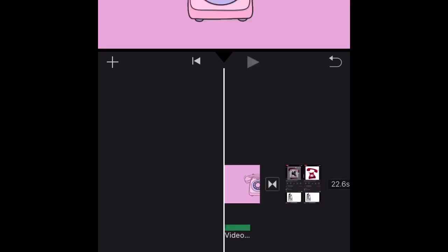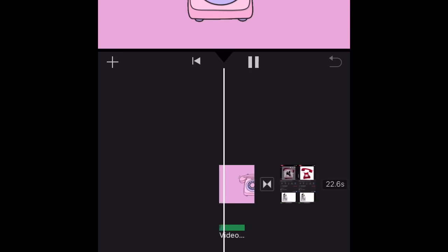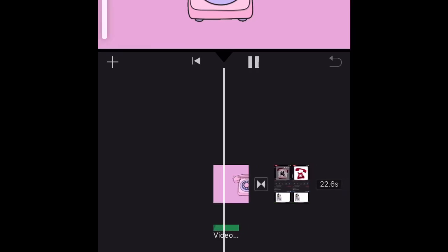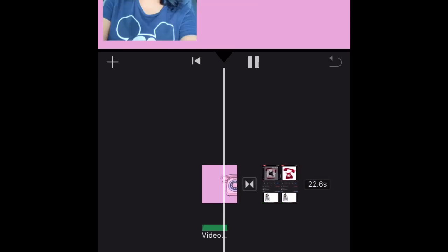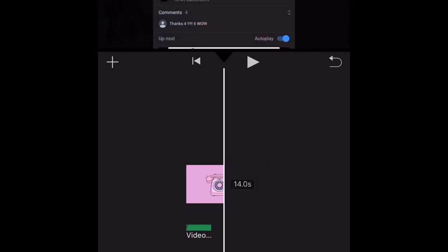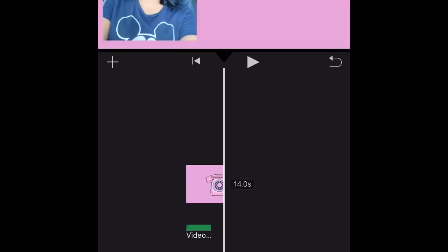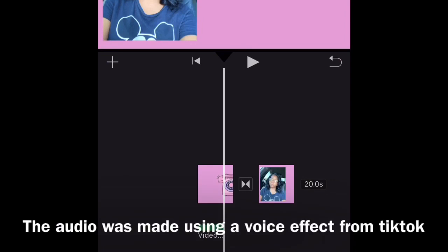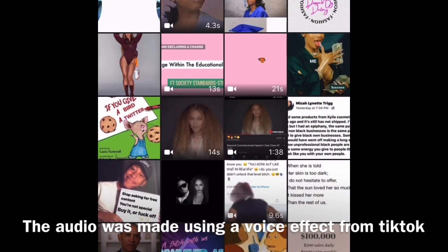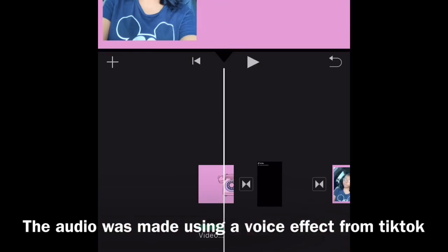It sounds pretty realistic, and when you add it in iMovie, you want to click on it, and you're going to click Detach, and you have a choice to put it in the background, which is what I did. And this is what it should sound like all together.